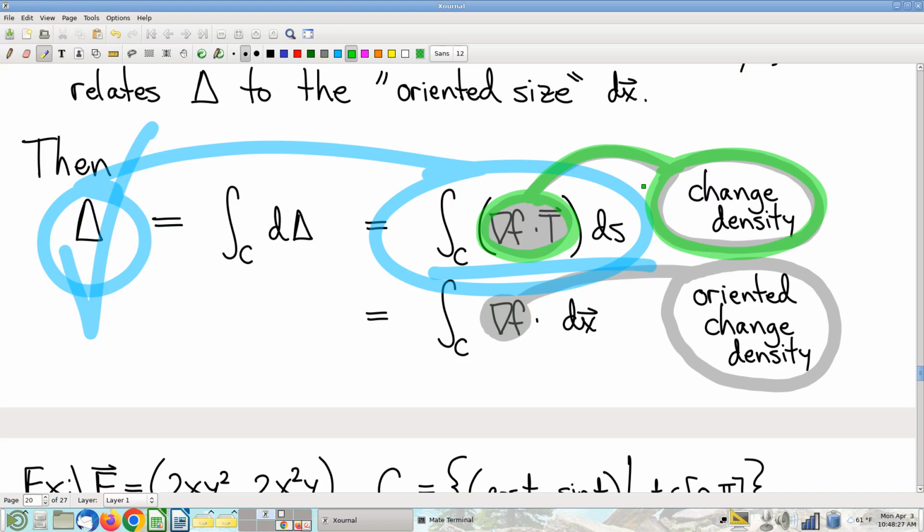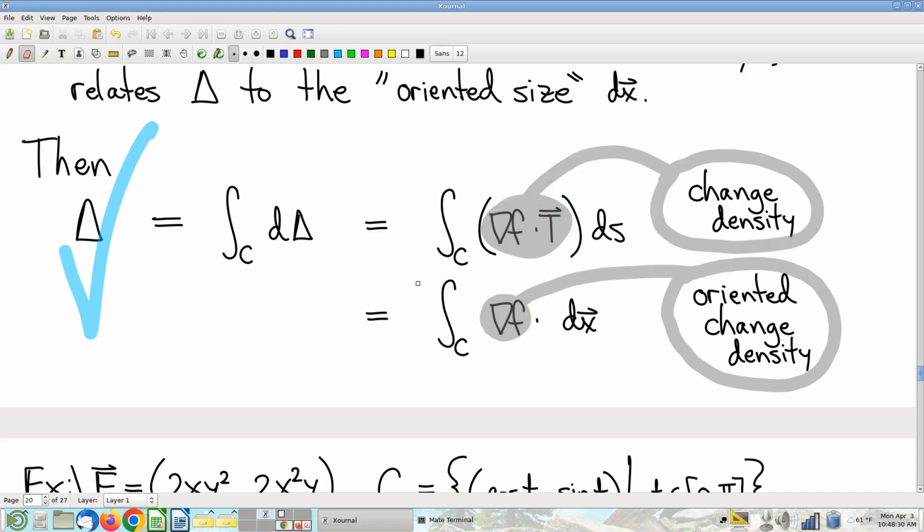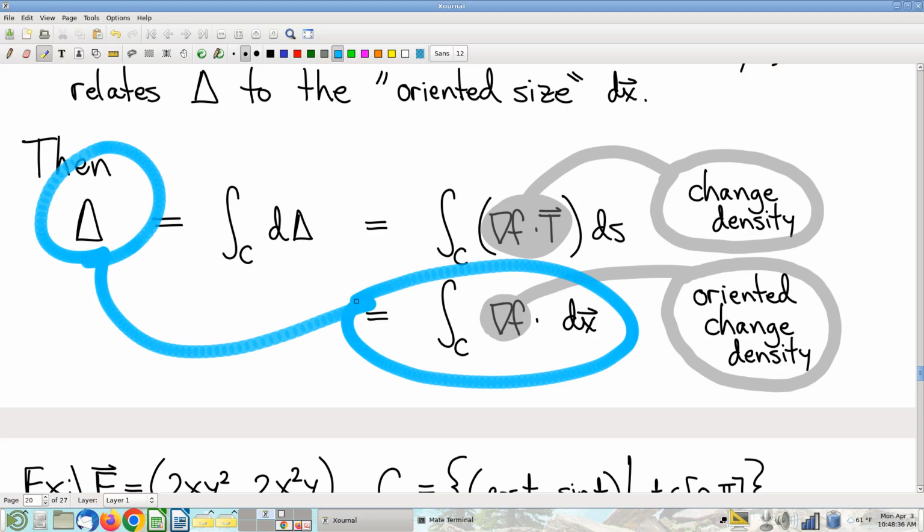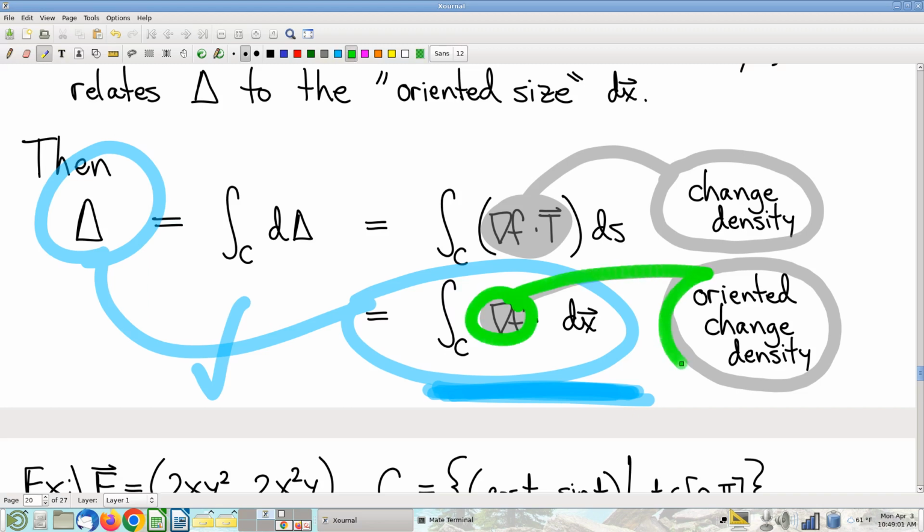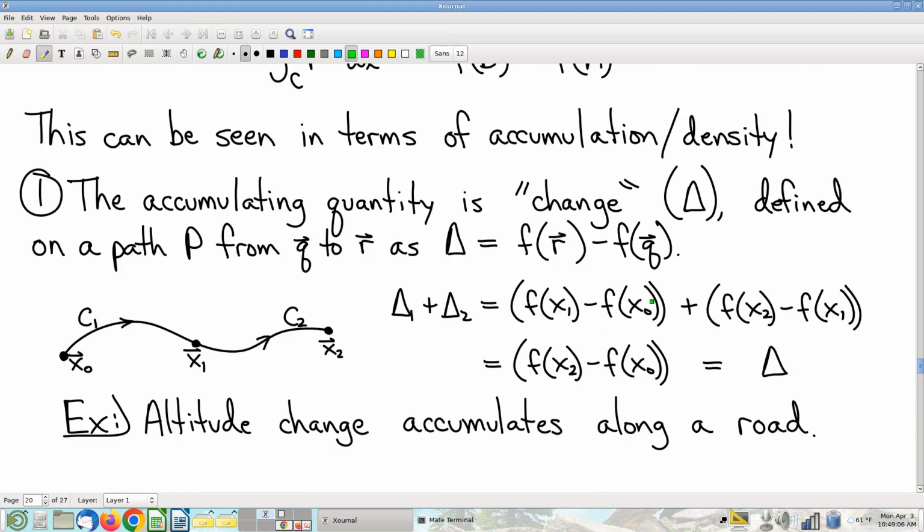So that's nice. Now though, let me write it in a different way. Morally equivalent, but cosmetically different. Sort of intuition different. And frankly, a little bit more convenient to write down, right? Vast majority of the time, this is the easier way to write a vector line integral. A little bit less pen strokes, nothing else, right? A little bit more compact. And what we have here is that change is computed by a vector line integral, and the integrand here, now no longer a scalar density, now it's the oriented change density. And this is the way we have it written, of course, up here.